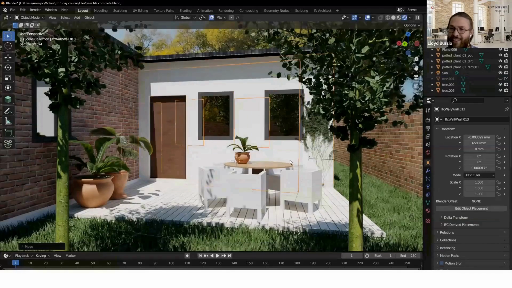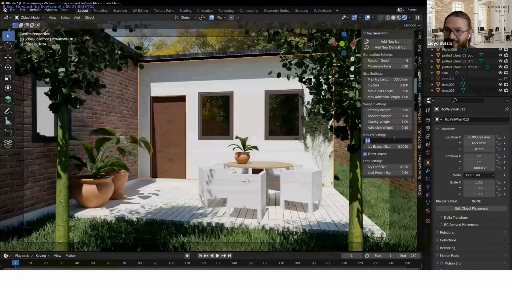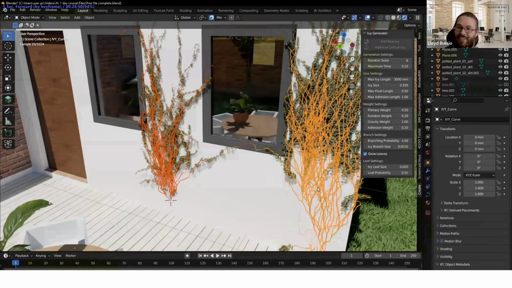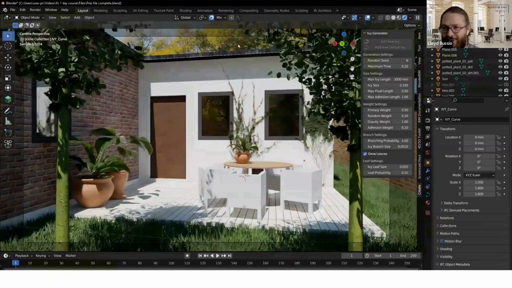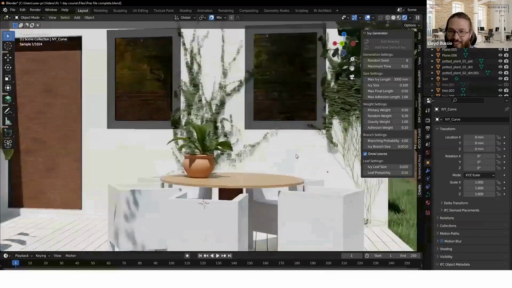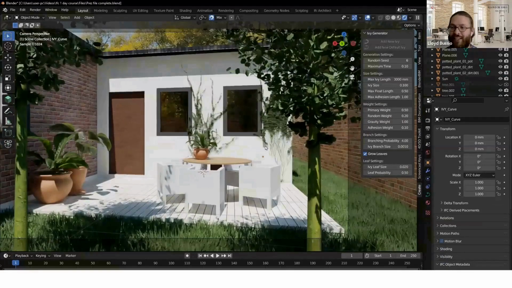And I think I just wanted to add a tiny bit more ivy, but it didn't really work out. Well, there we go. And then I just linked the materials so that we got a tiny bit more randomness. Unfortunately, we got a bit of a tangent between the pot plant and the ivy itself, so the pot plant gets a bit lost.